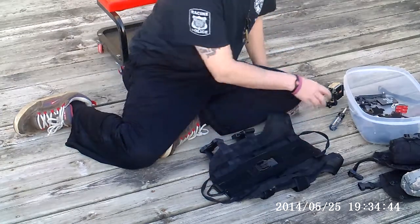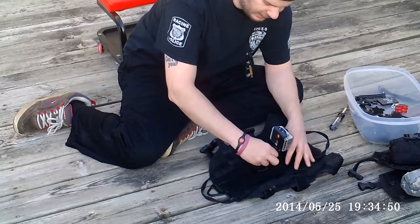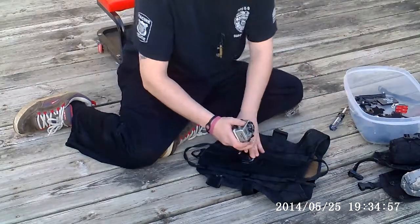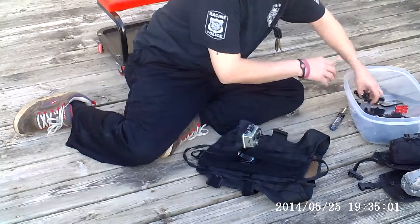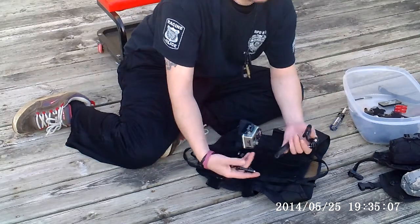Alright, so now that I had the base on, you have your GoPro cam. You can just slide it right in. And what I like about this type of setup is you can buy the GoPro accessories for $10 to $20 on Amazon, a grab bag of all different sizes. You get a bunch of different sizes.